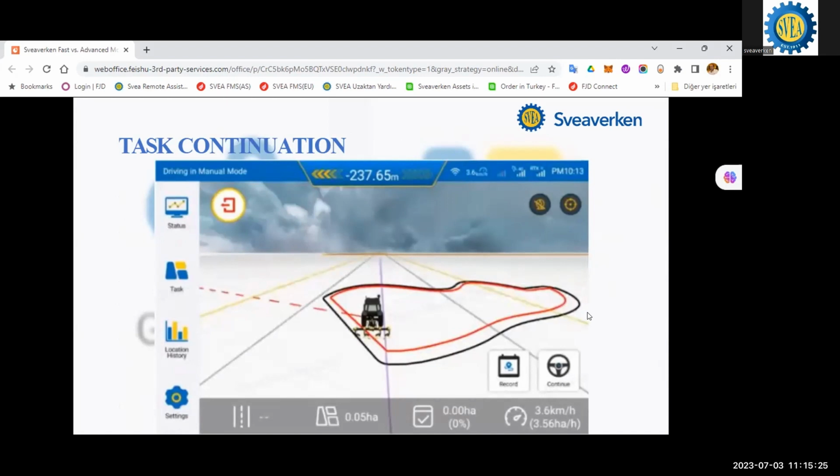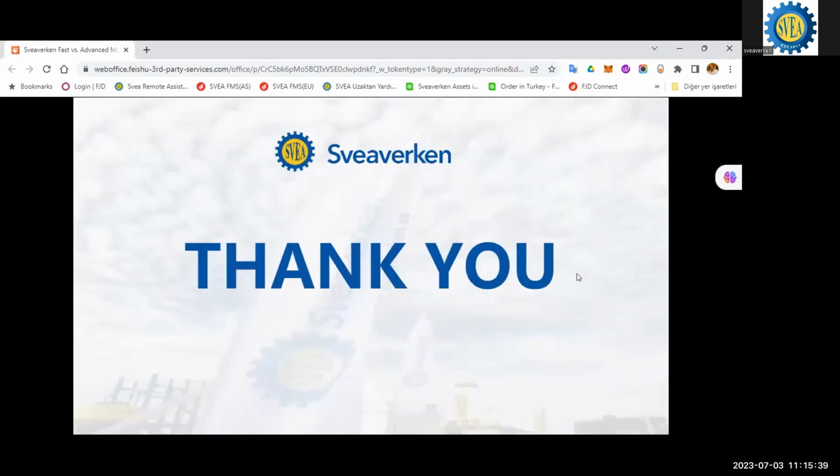So that means the driver or farmer should follow this dotted line to reach the previously stopped point. At this stage, the presentation is this, but I'm going to show you the live view right now.